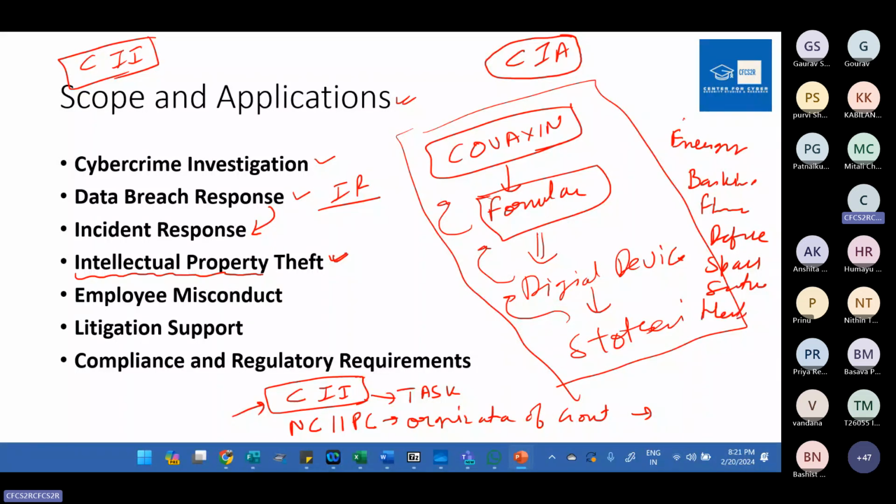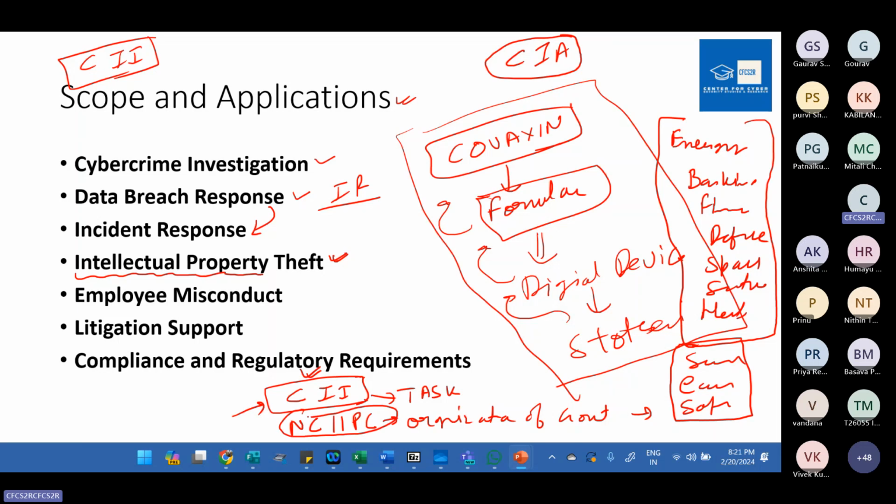Okay, so all these areas that can hamper the nation's economy, nation safety, and nation security are categorized and declared as CII by a body named NCIIPC. NCIIPC full form is National Critical Information Infrastructure Protection Center. I'm repeating it, National Critical Information Infrastructure Protection Center.